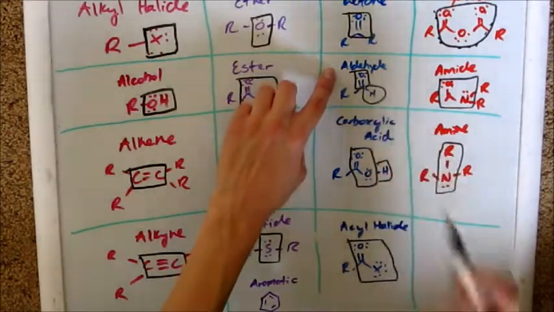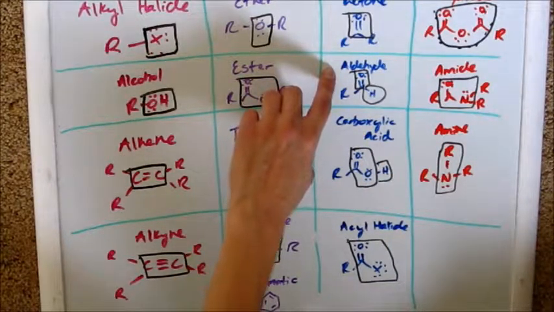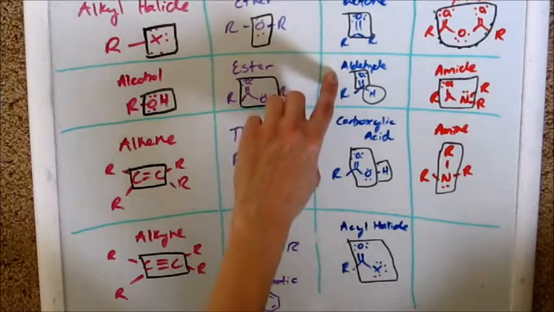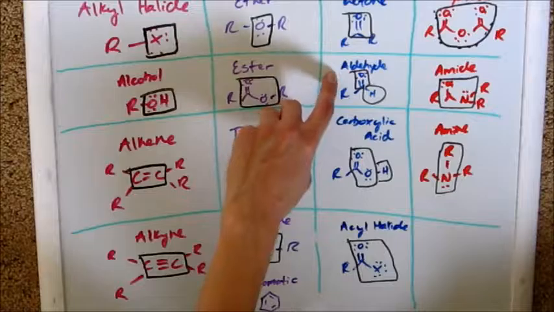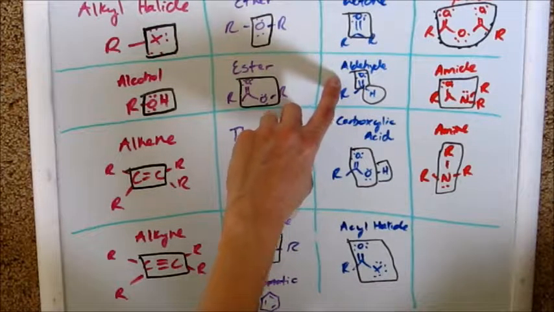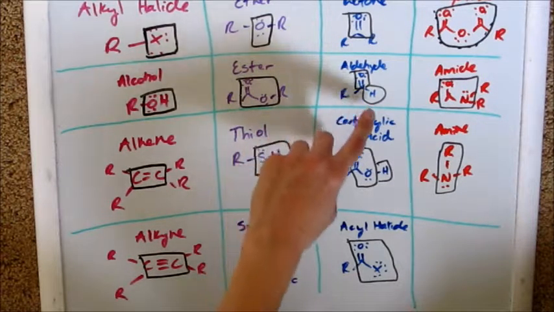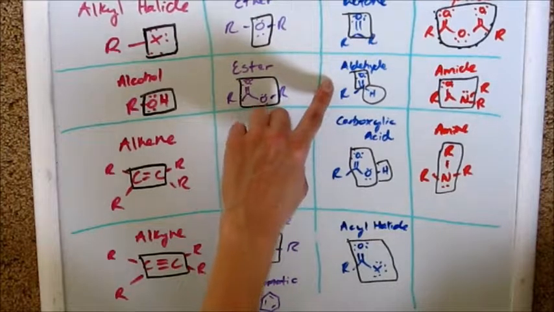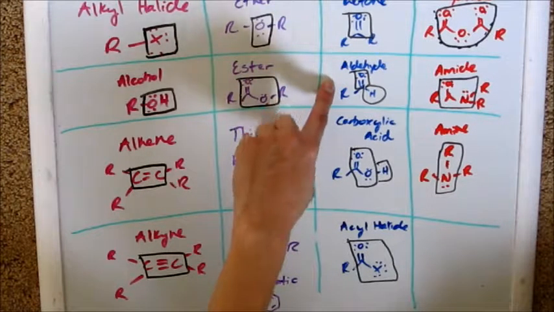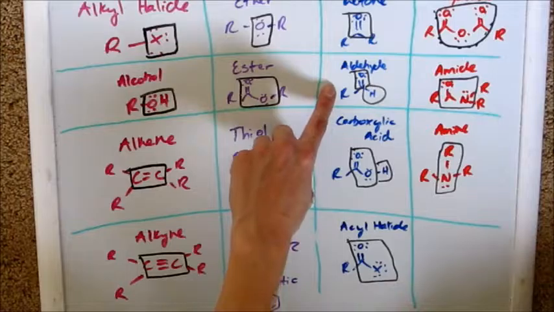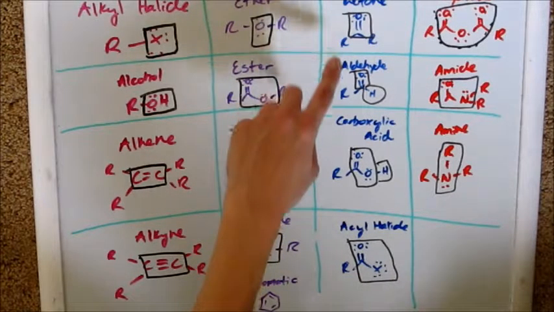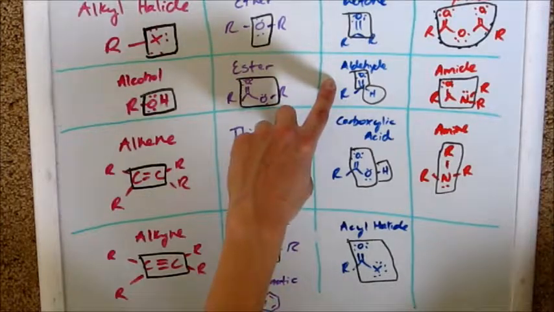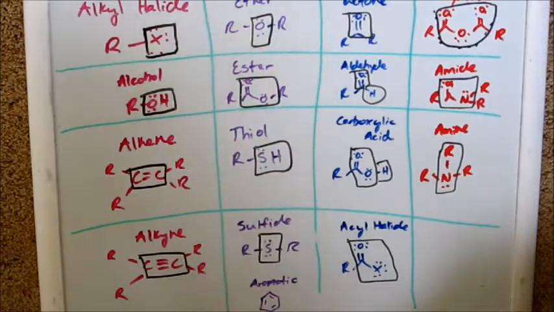It contains a hydrogen. And there's something different about a ketone and an aldehyde in the word that will help you memorize this. An aldehyde contains an H. So if you see a double bonded oxygen that has an H, just like the word aldehyde has an H in it, you know that this is an aldehyde and not a ketone. So to review, we have a ketone with a double bonded oxygen, and we have an aldehyde that has a double bonded oxygen and a hydrogen.